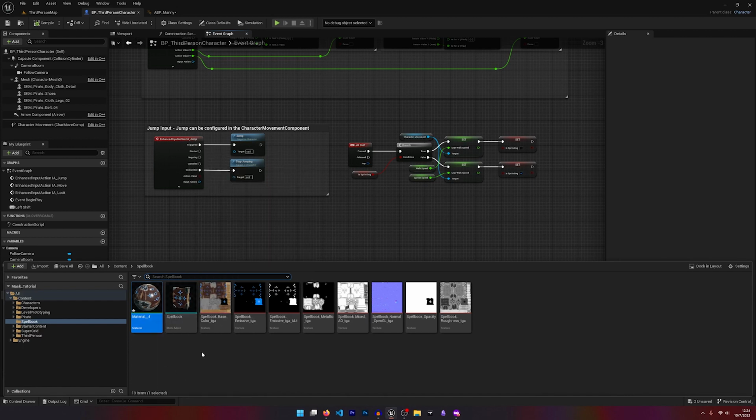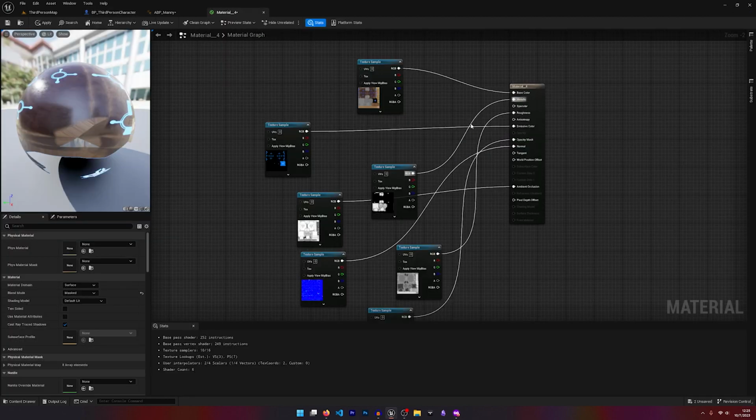If you're going to be using the Spellbook asset, go ahead and upload the FBX file and the textures to Unreal and create a material. You can hook up all the texture maps to the appropriate inputs, and then just make sure the material is set to masked so all the transparent parts are see-through.